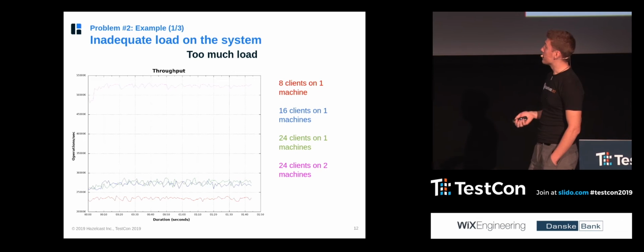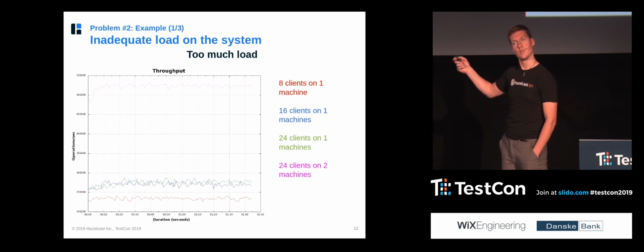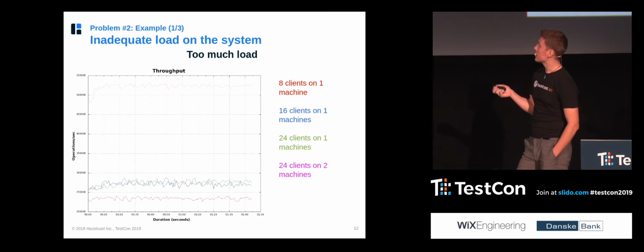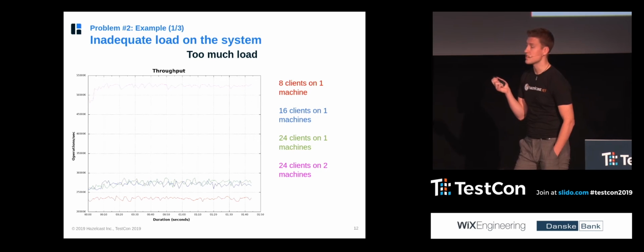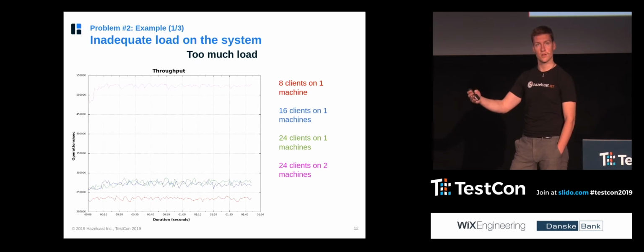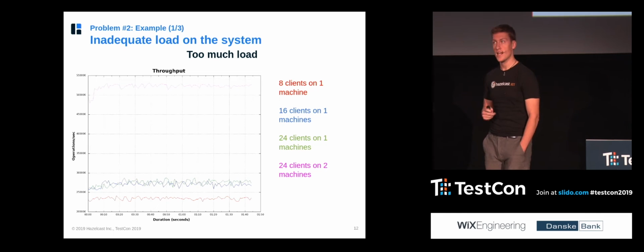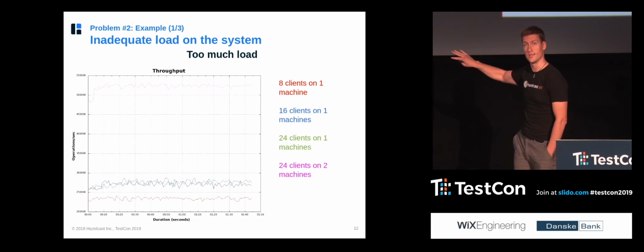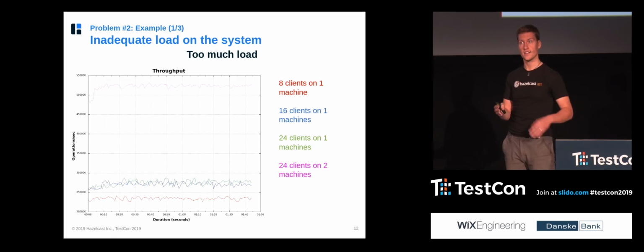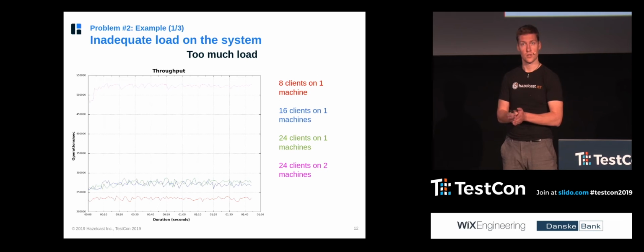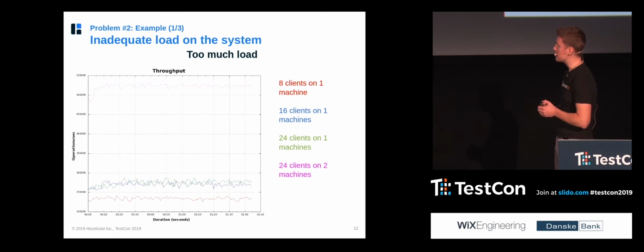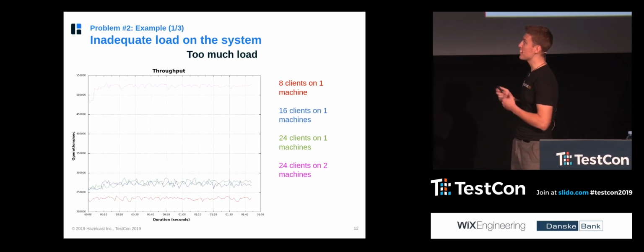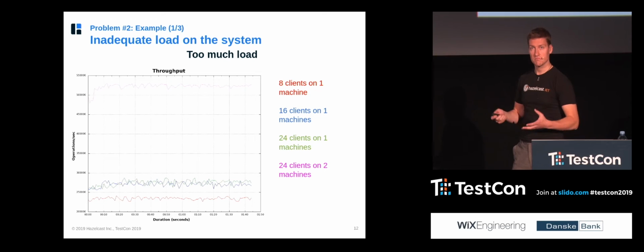The reason what is happening here, this is again a real example from performance testing of Hazelcast with the clients. What is happening here is that the 24 stressors is just too big a number on that particular machine, causing the stressor machines, actually not the server ones, not the system that we are actually testing, but the stressors, to fight over resources, CPU time, memory, mainly CPU time, and they are not able to produce as many operations on the system.